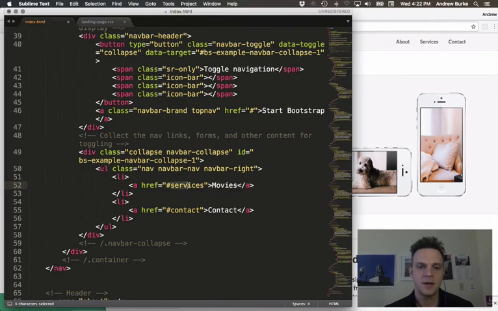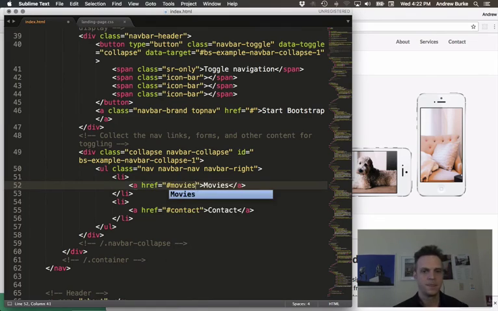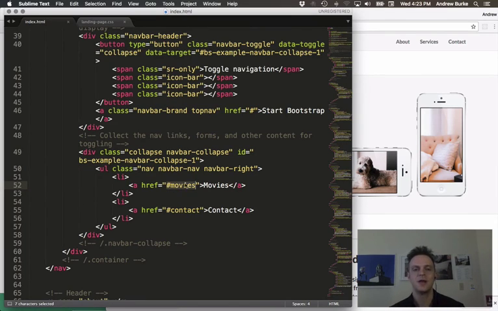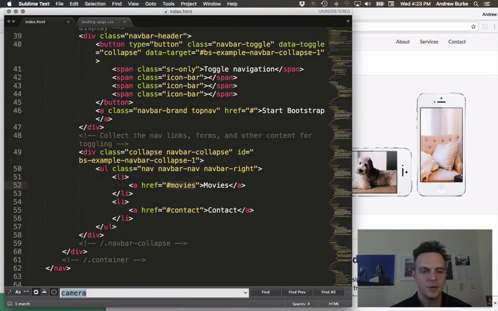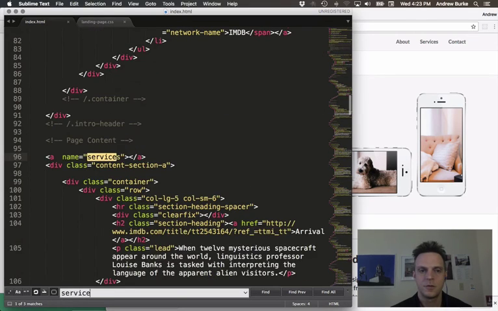And this is known as an anchor. You see you have a number sign in front. This says go to the piece on the page that's called this name, and that's using an A instead of an href. Instead of going to a different page, the number sign means something else on the page. So we can look for services. So you see a name is services. This is a way of anchoring a piece of text. So we can call this instead movies.